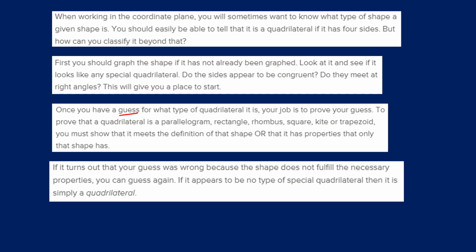We don't measure with our eyes, but if we look and say, well, that looks like it might be a right angle, well, then we confirm that. Or if we say, well, it looks like those sides might be the same, okay, we'll use the distance formula to confirm that that's true. So you're not measuring with your eyes, but your eyes lead you in a direction, and then you confirm it with the math. And it'll be easier just to show some examples.